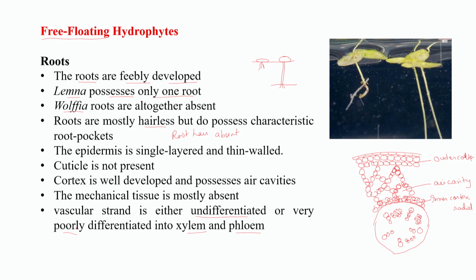You will see xylem, metaxylem and protoxylem like structures, but they will not be very lignified. That means lignification will be very less. They will definitely be thin walled, because no hard tissue is required and there is no need for a lot of water conduction, because mostly the water moves to every part of the plant through diffusion. So they will be poorly developed.